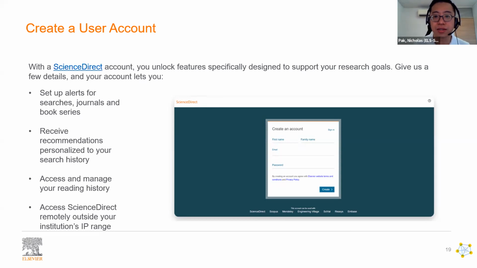Unlock features, log on to ScienceDirect, create an account, put in your first name, your family name, your email, and your password. I want you to spend approximately 5 minutes now because there are some components on ScienceDirect that I would like you to access first and have access to before we carry on with this session as well. So it's approximately about 3:20 at the moment. Maybe it will take approximately 5 minutes, and at 3:25, we'll carry on. So in the meantime, if you have any questions whatsoever, please type them in the Q&A box or the chat box. So let's spend 5 minutes to create your user account now.